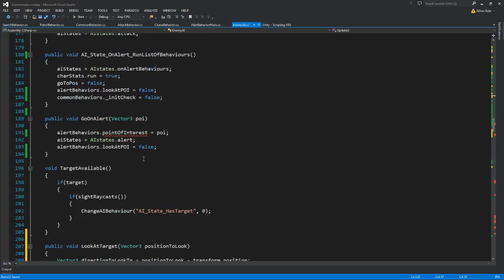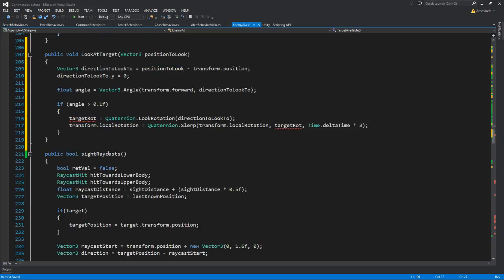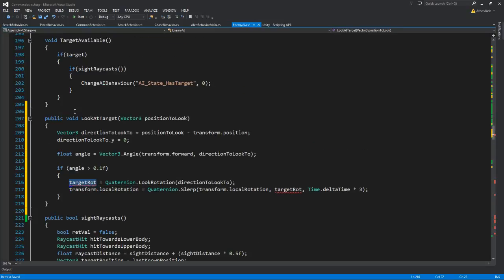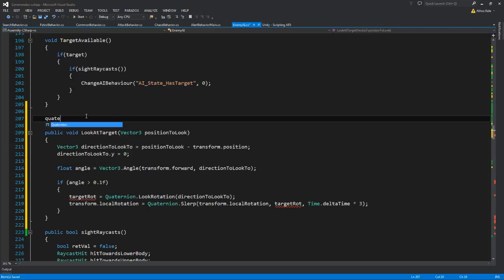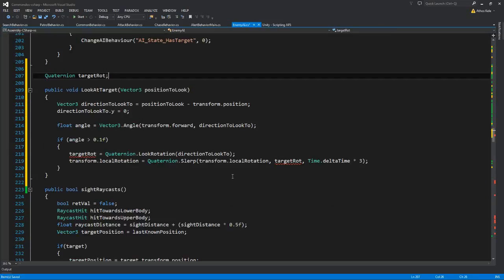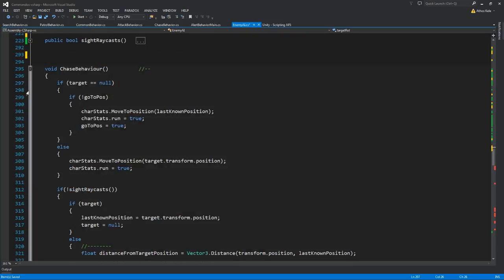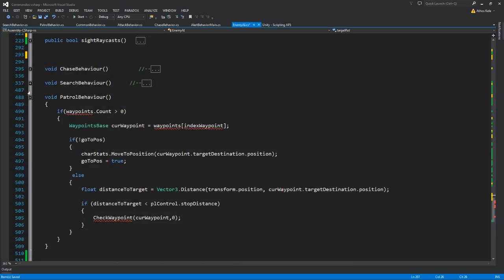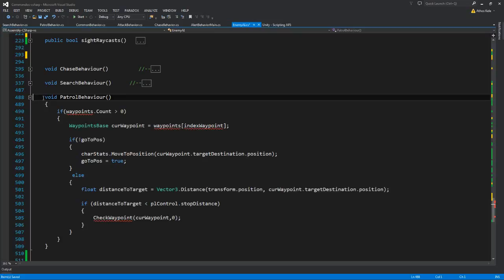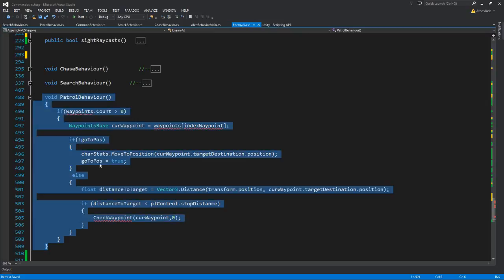Okay, and we are left, let's use this point of interest, we are left with what we were using here, so let's add it back again. Target rotation, we use the target rotation over here, and we want to keep this function over here. We have the chase behavior and the search behavior and patrol behavior. Let's take the patrol behavior.